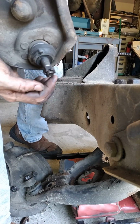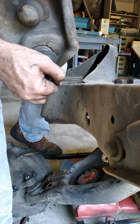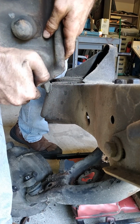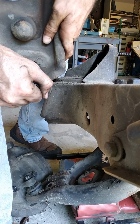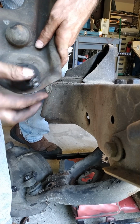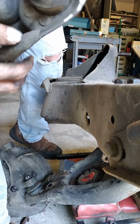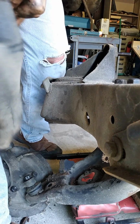Here's the machine. It's in pretty good condition. It's nice and stiff. It's not loose. So I think we'll be doing good on that. So I would really think hard about replacing that. But its seal's not broken. Still works.